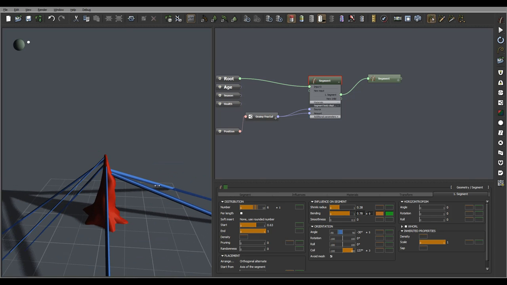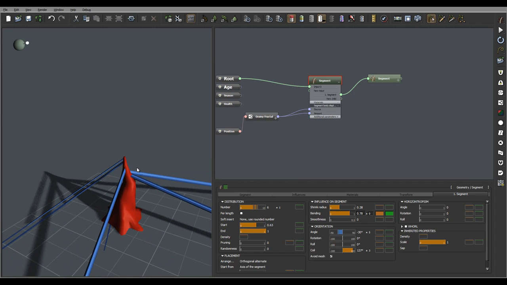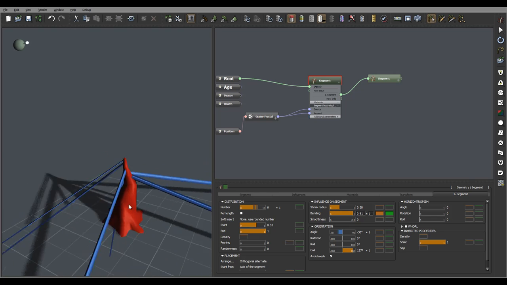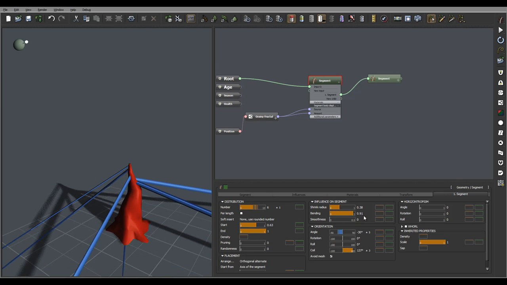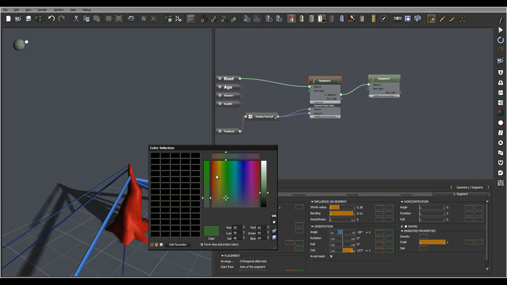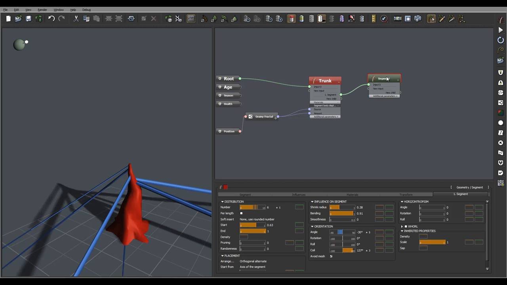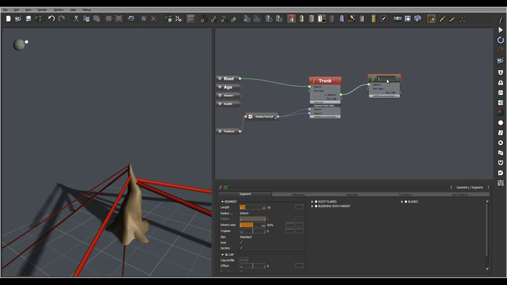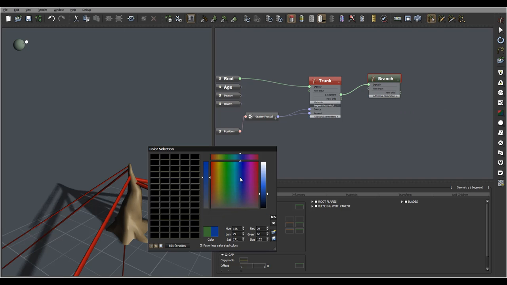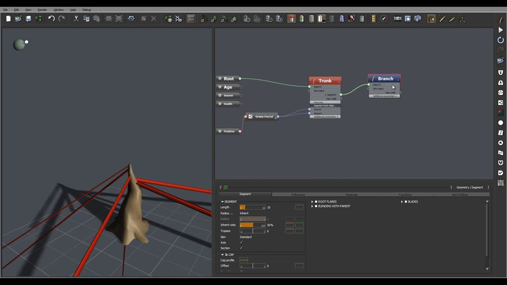Okay, and we can pop up the bending, which will affect a little bit more on the top. Where they connect, this adds a little bit more effect. Okay, I think this segment is done right now, so we'll go to the next, and let's do this way. Let's go and name this the trunk. Okay, as well, I'm just changing colors. Okay, there will be a branch for this one. And we can also set different colors. Okay.